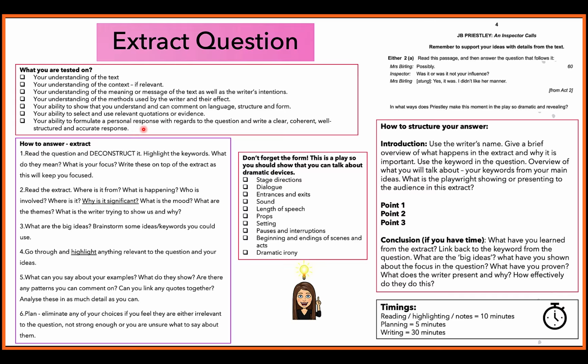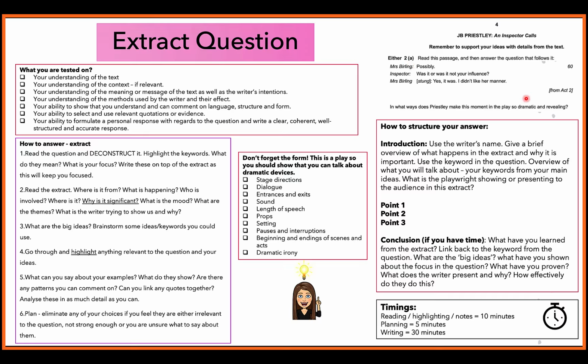So just make sure that your writing is obviously clear and coherent but well structured. So this is where a good plan will really become useful. So how to answer: read the question, deconstruct it, highlight the key words, think about what they mean, think about what your focus is. You could write these on top of the extract as it will kind of keep you on track as you're going through and highlighting.